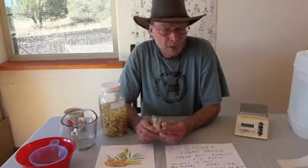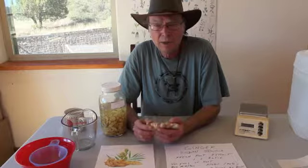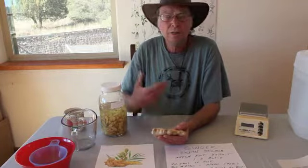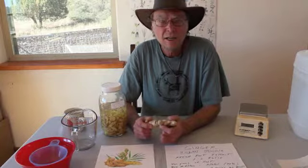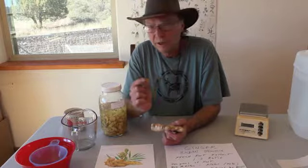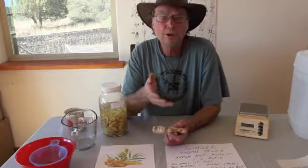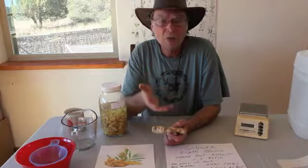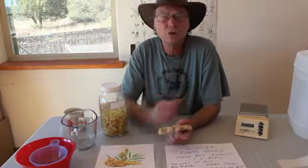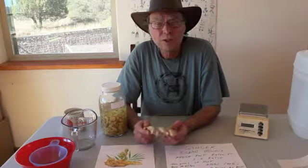Also with anticoagulating drugs, because ginger is so good at improving blood flow and increasing circulation and making for a nice thinner viscosity of the blood. Instead of having thicker blood, you have thinner, healthier blood by the use of ginger root tea. So if you're on a drug that is anticoagulating in nature, then be careful with using ginger root. It's actually contraindicated for some of the anticoagulating drugs out there.